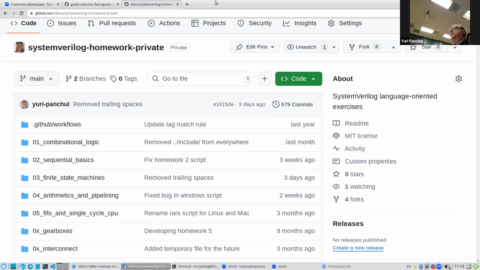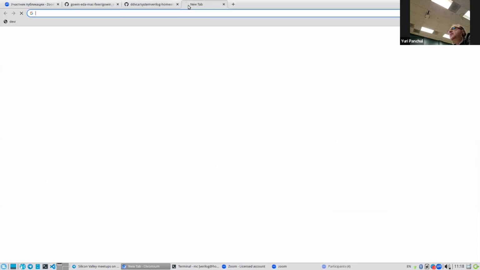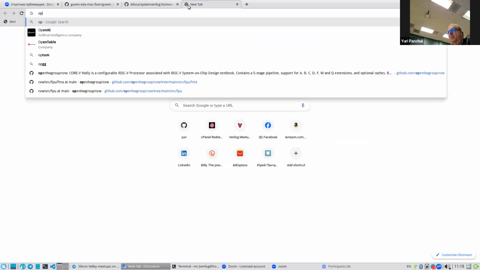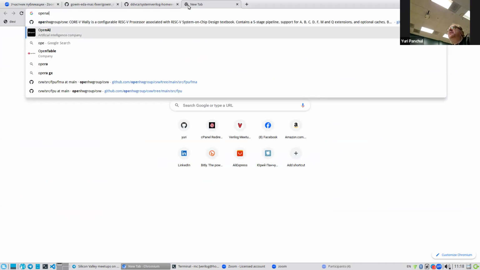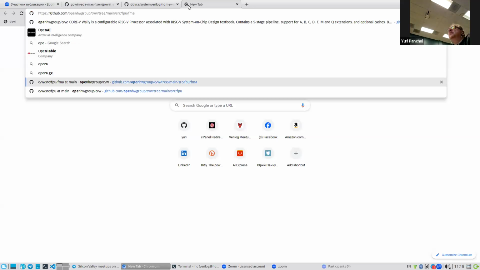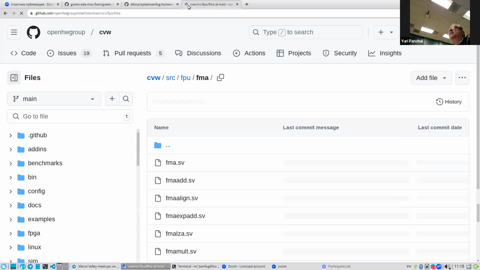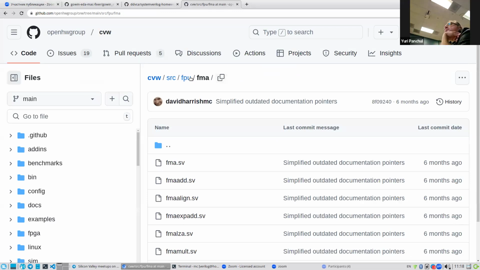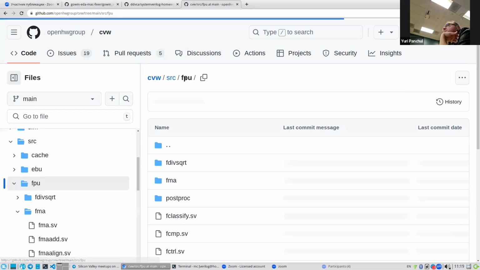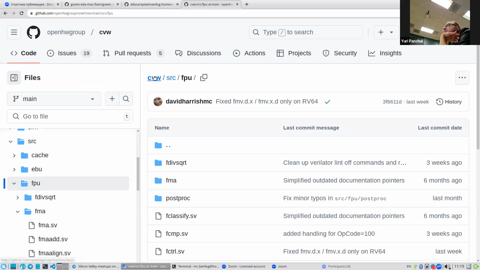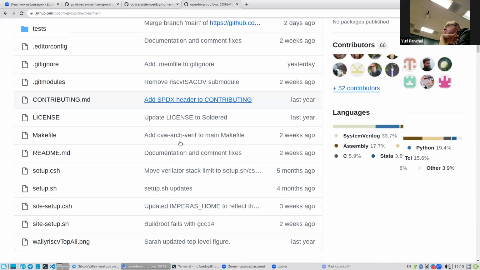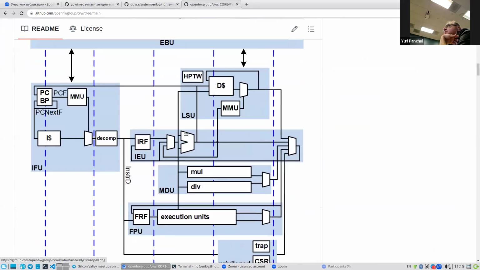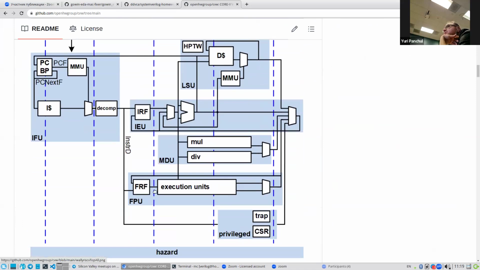So if you go to open hardware group, to Volley FPU, to Volley source, we just got pieces of the FPU. If you look at this microarchitecture diagram, there are these FPU execution units, right?